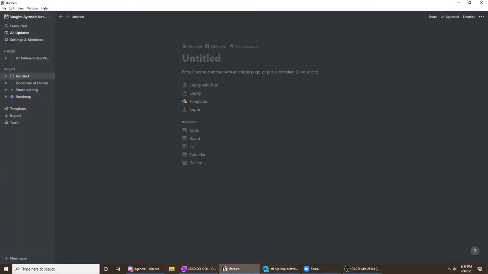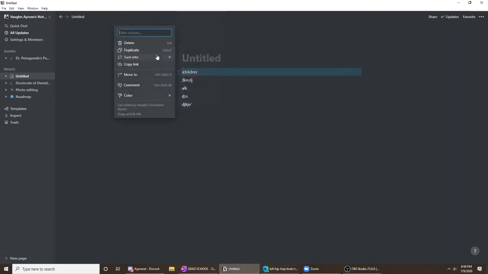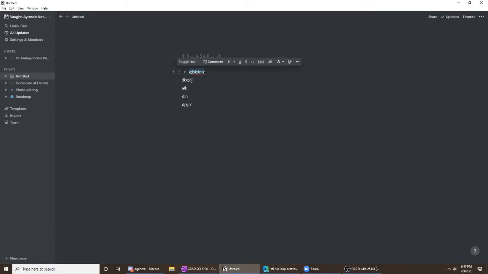This is what you open. When you open up Notion, you get a very blank canvas like this, and let me explain. The very first thing that I thought was fantastic about Notion is that every line you type can be transformed into something else. Let's say that these were different bones. We can put those under bones, and then we can open that up. And that right there is a very primitive flashcard system.